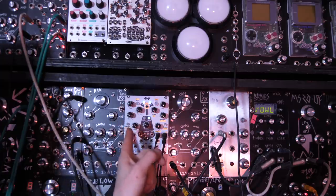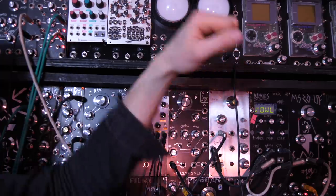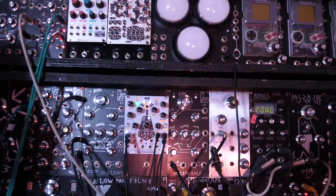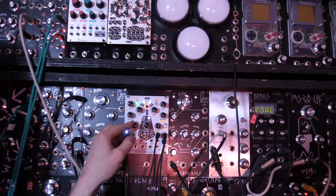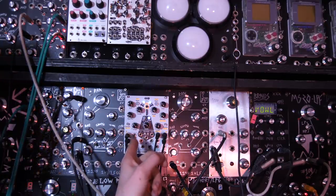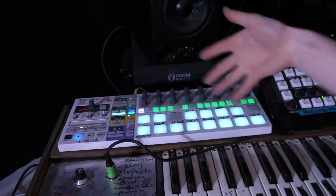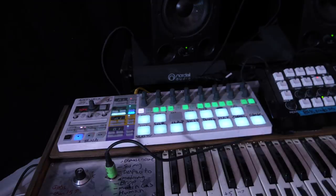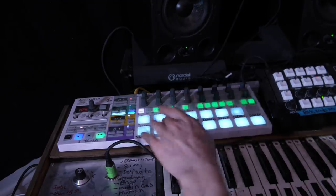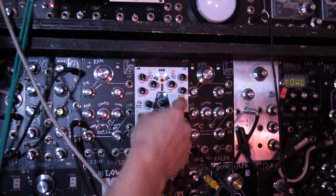I've got the stereo triggered sampler and I can start the stems of the different verses by hitting this. It's just a bit bigger than pushing that tiny little button. The other side is plugged up to my BeatStep Pro, so I can record in a sequence and then mess around with the sequence over here.